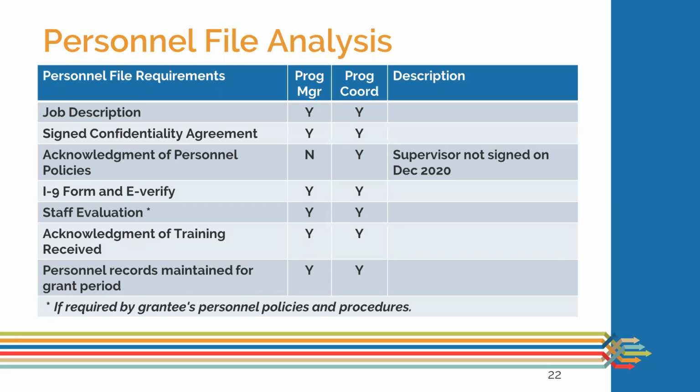And then the personnel records are maintained within the grant period. So the auditor would be looking at your personnel files, and they want to make sure that whatever you have for that grant period fits within that process. Even though you may have some more information that you keep that's beyond their records retention policy, they want to have at least the minimum standards within that grant period. So let's say your grant for 2020, those types of records are still maintained.